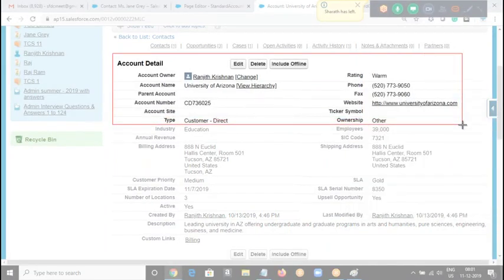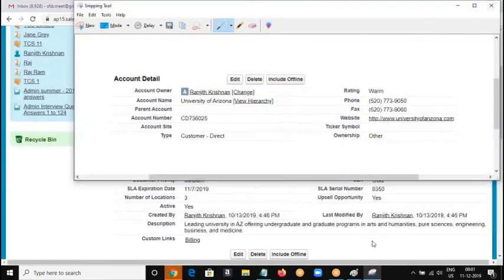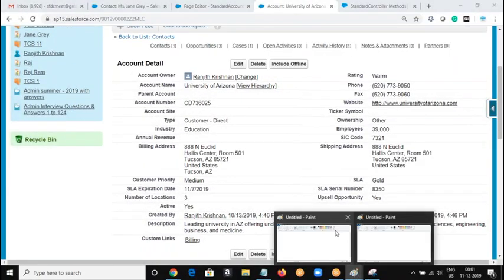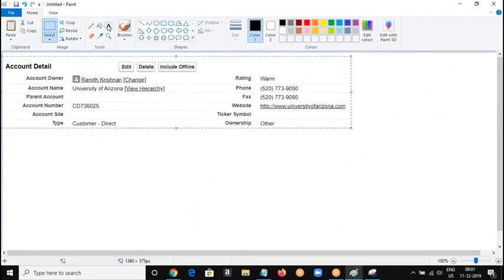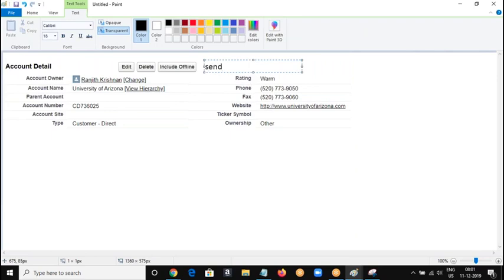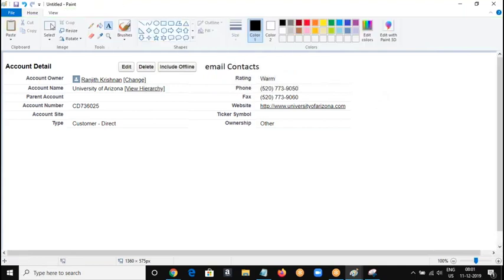So this is a page. So these are the pages. What are we going to do? We are going to include a button here, Email contacts.